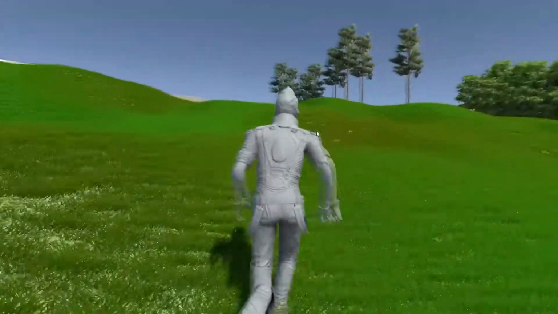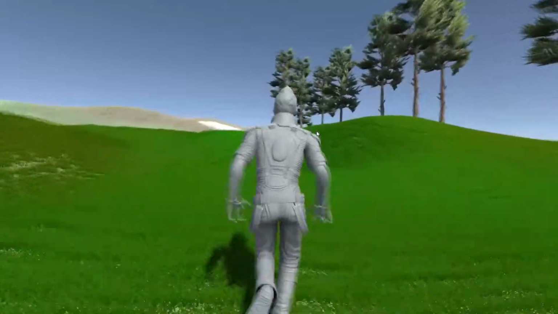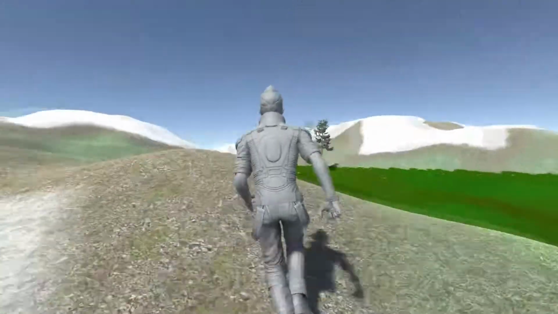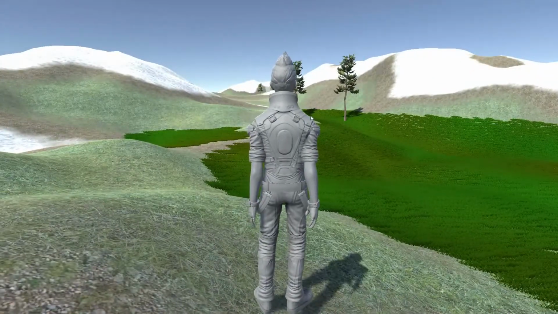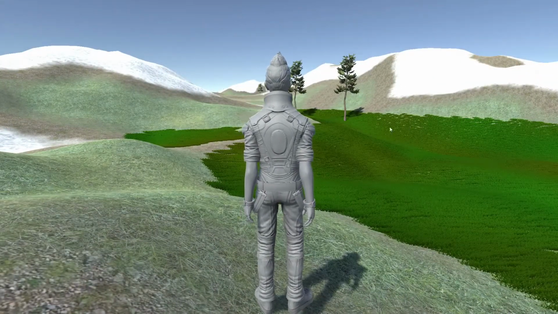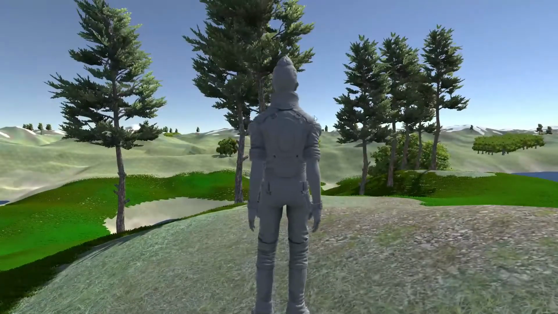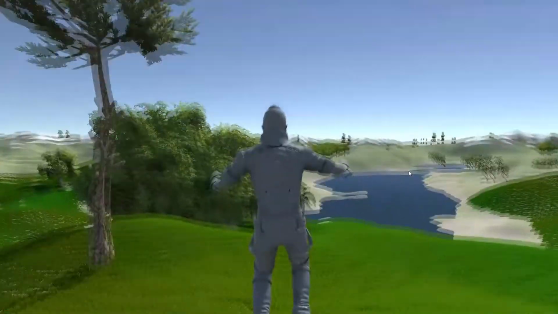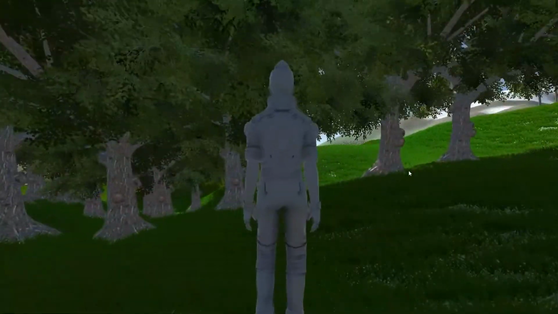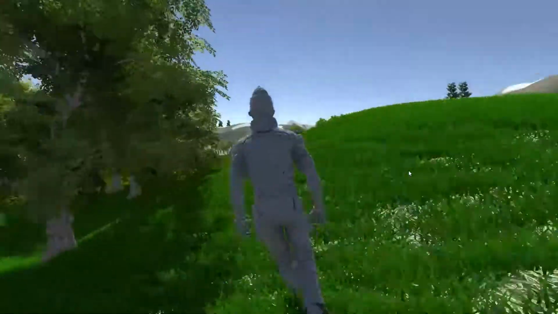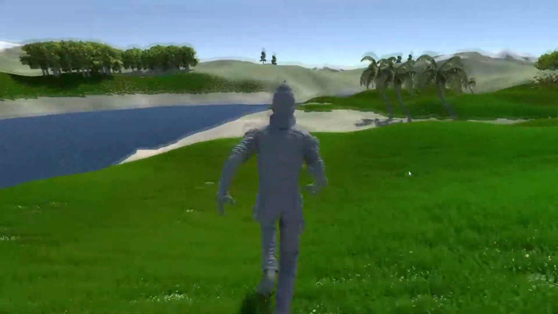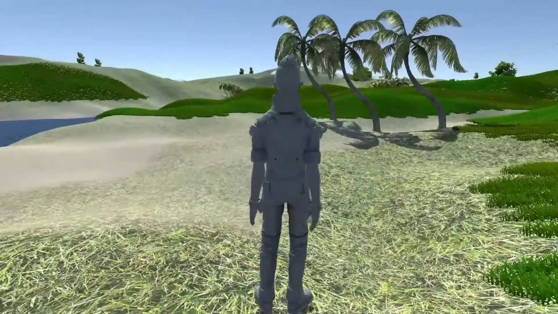As you explore the world, trees are generated at different heights following their own unique set of generation rules. The designed logic behind doing this is to give the terrain a more natural feel at different heights. For example, the conifer trees are generated near the top of hills and near mountains. This is because typically taller, thinner trees are found at higher altitudes. Broadleaf trees are generated in larger groups to create small forests across the terrain, and palm trees are designed to be generated at lower levels of terrain near beaches and water.